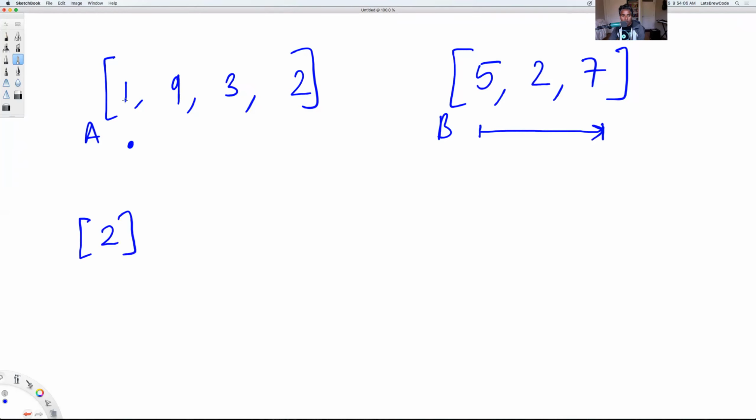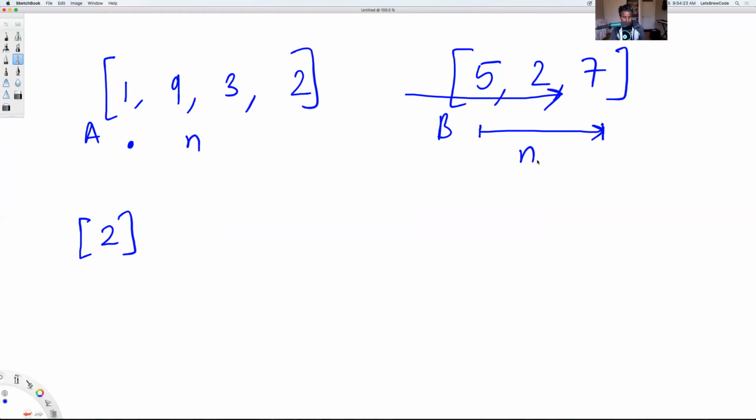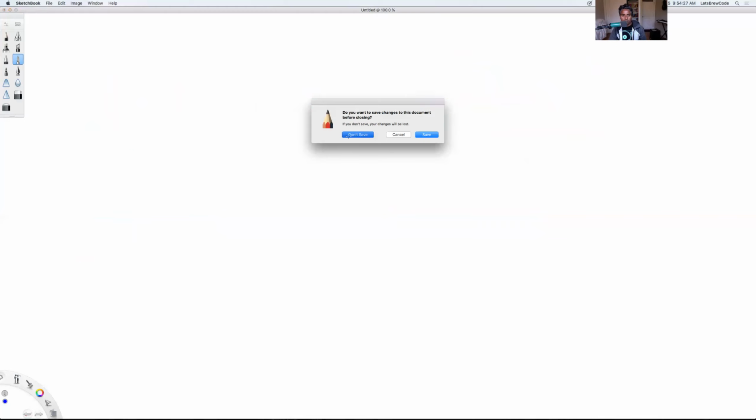So for every element of A, we are scanning all of the elements here. Suppose both the arrays are of the same size. The size is n for now. So let's copy this code here and understand the time complexity of this code.